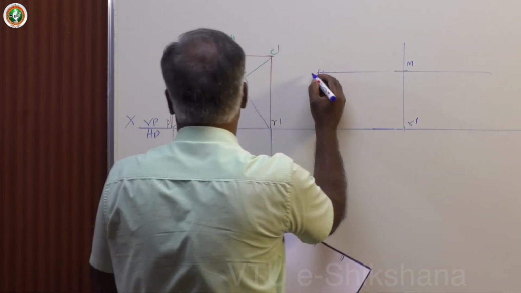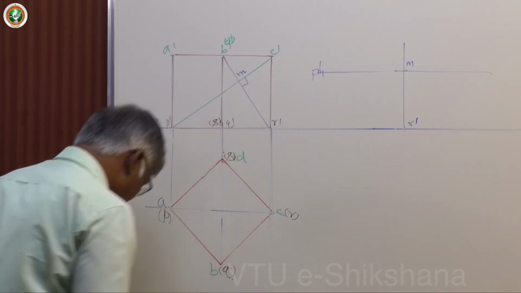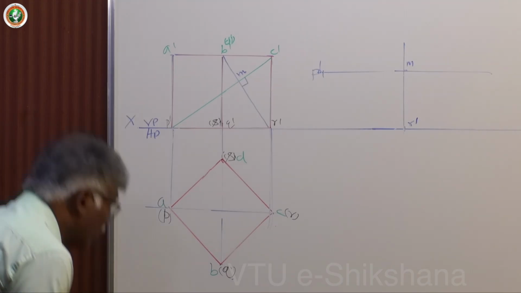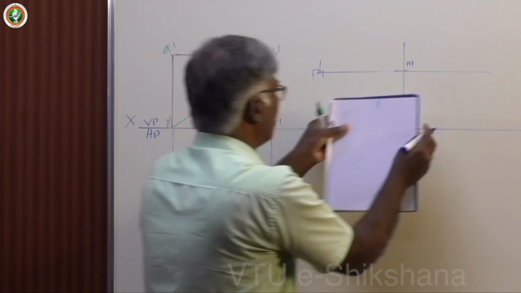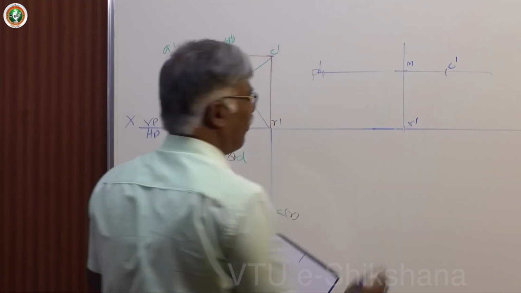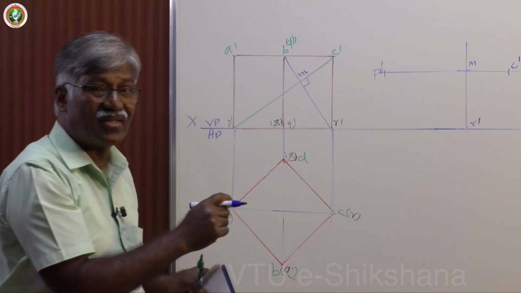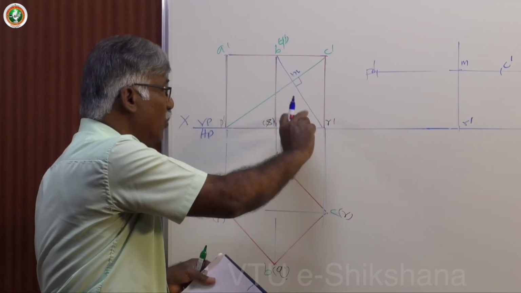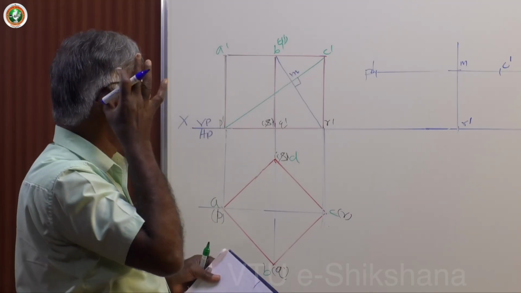This is P dash. Then next point is C dash. Again with compass you take. What I am telling is manually. In computer, it's a very easy job. Move and rotate. How you rotate, you have to make this reference. There also you have to make this reference. You make this perpendicular, that's all. Automatically this gets you the PC parallel.